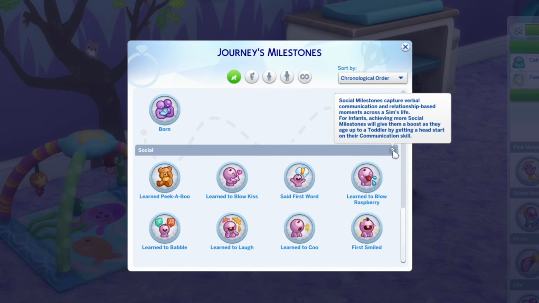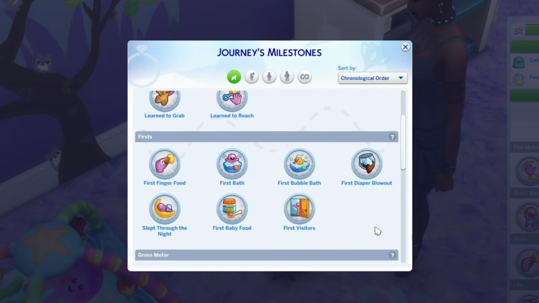Social milestones include things like laughing, babbling, blowing kisses, and playing peekaboo. Mastering these milestones will give you a bonus to the communication skill upon aging up into a toddler. And that brings us finally to firsts, which are a little bit different. They can be obtained in any order, and nothing's really gated behind them like it is for the other milestones. Some firsts you can get include first visitors, sleeping through the night, first baby food, first diaper blowout, and peeing on your caregiver for the first time.